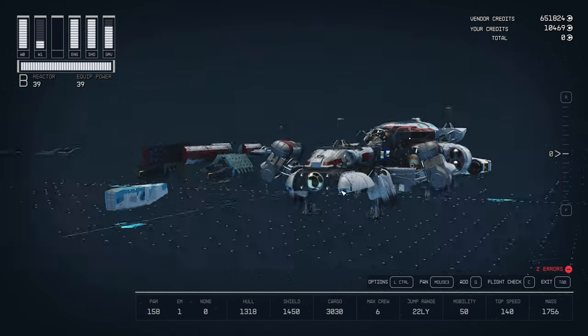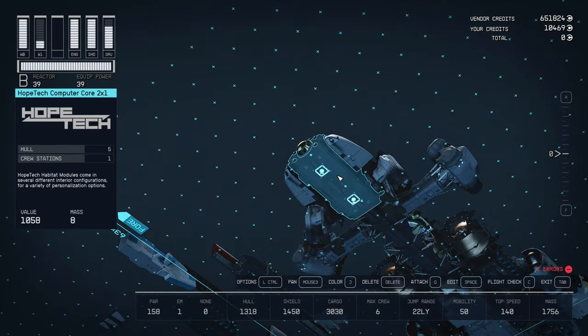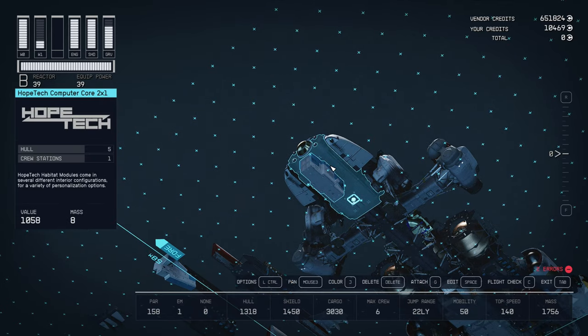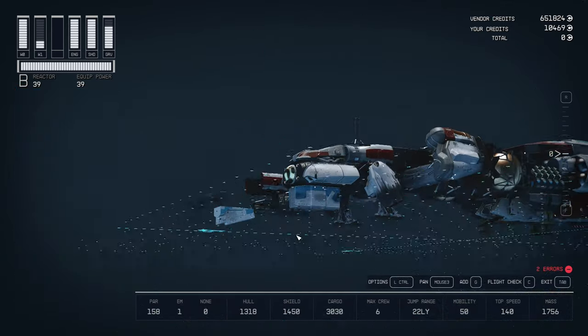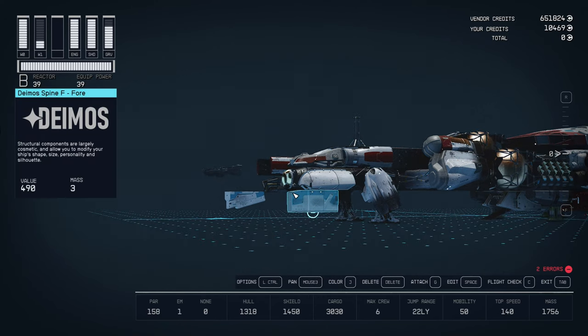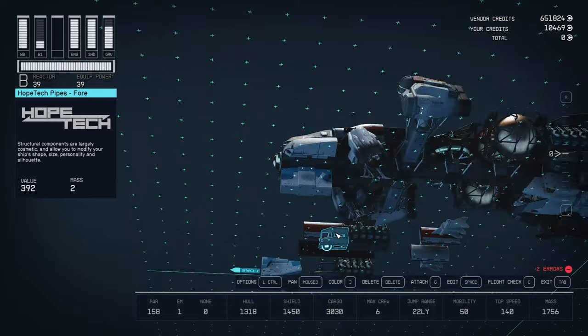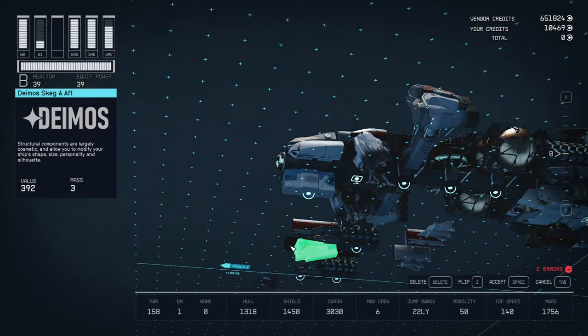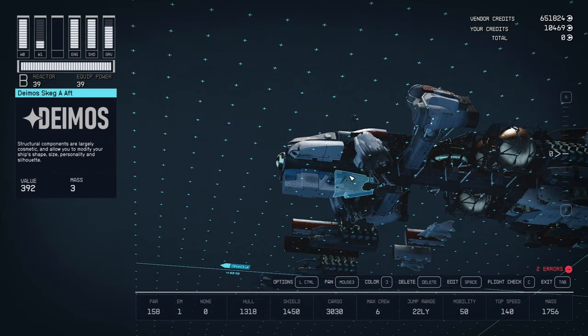Let us swing the camera around so we can see the belly of our 2x1 hab up at the bow. We're going to use a Deimos Spine F in the front. Doesn't really matter, but I have the slope of my F-spine facing forward. Behind that F-spine, we're going to place a Deimos Skeg A. Just like that.